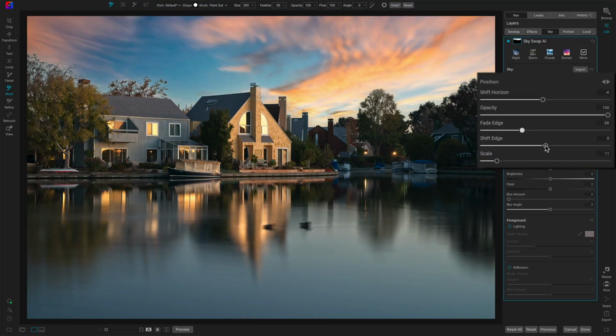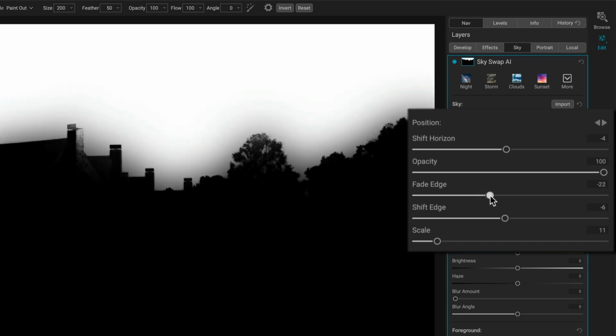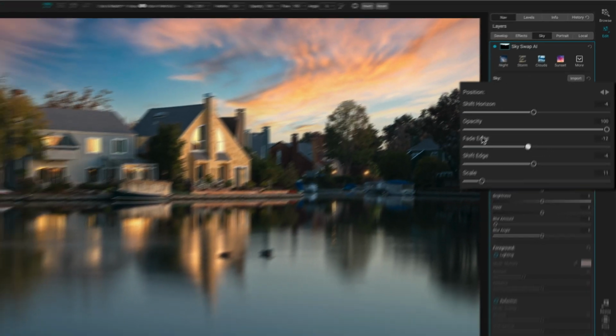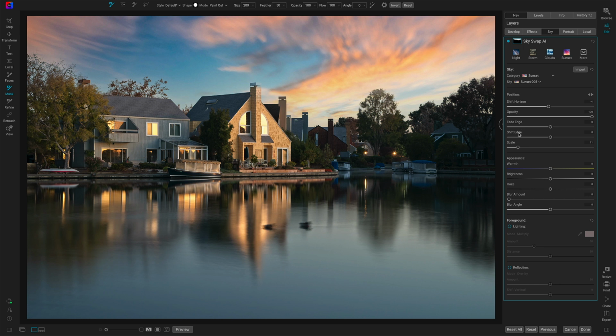We work visually. We can shift the edge around, and I'm paying attention to those problem areas that we saw with the scene in black and white mode: the tip of this tree and that particular chimney. If I push fade edge, the chimney almost disappears. We don't want that. We have to temper that and taper that out. And actually, the defaults tend to be quite good. They've been very, very close to where I want to have things finalized. But that's what these two sliders do.